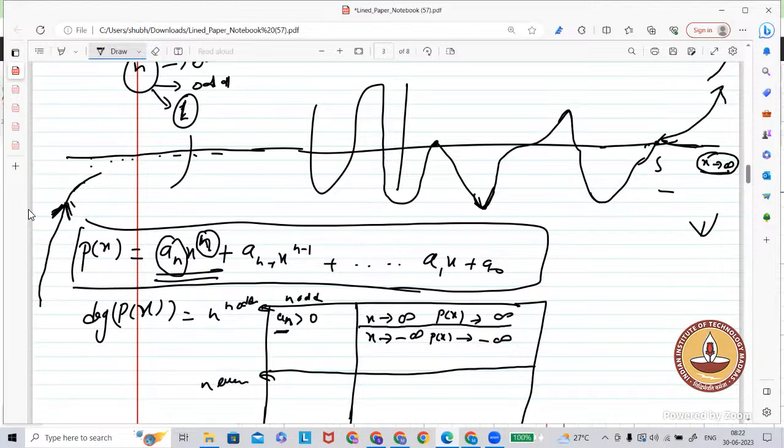It will lie in the positive side, negative side. It will behave like this one, or it will behave like just reflecting linear. Okay, it doesn't matter. End behavior means if you are giving a very large negative number, what will be the output? It will be a large negative number or it will be a large positive number. That's the meaning.